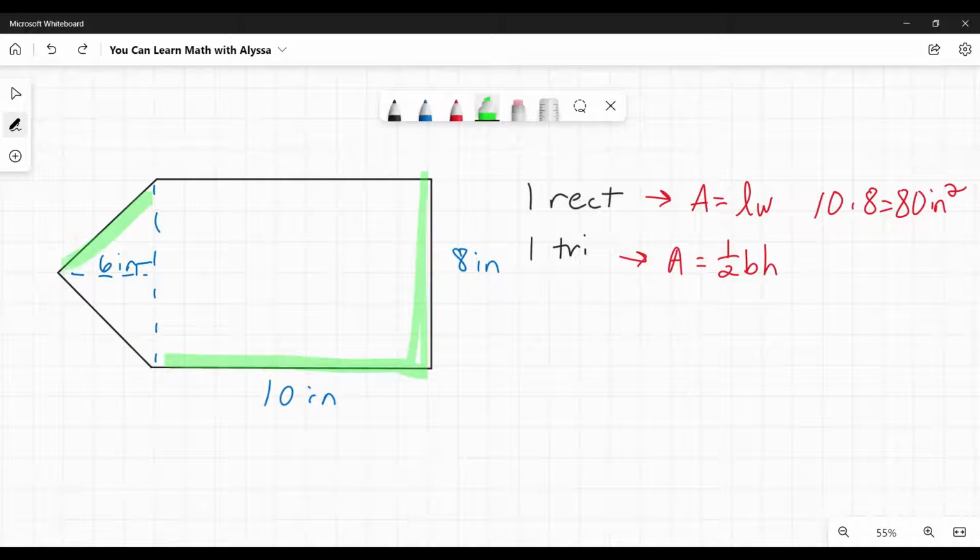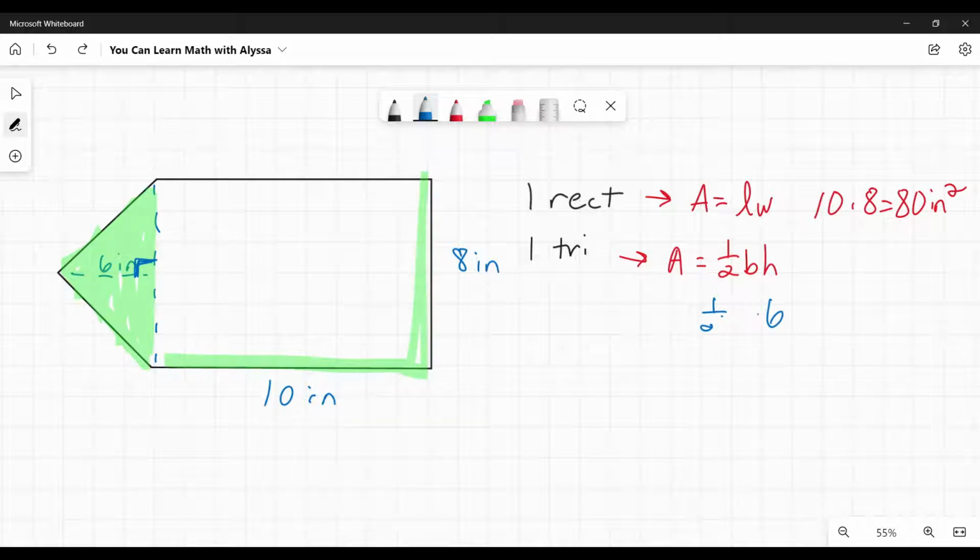Now again, I'm looking at this triangle over here. It's my other piece. And I see my little right angle indicator. So I know this is the height of my triangle, and I know the side of the triangle that it's going into is the base. Well, as you may notice, there's no number on that base. I have my height as 6, so I'm going to go ahead and write that here under my H. But I'm still looking for the base.